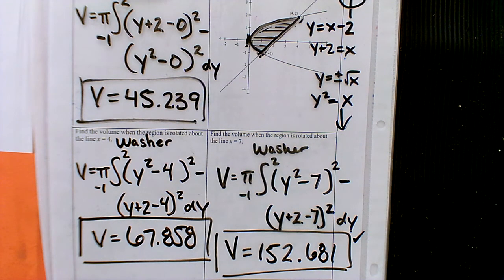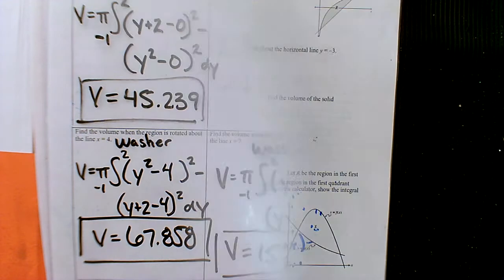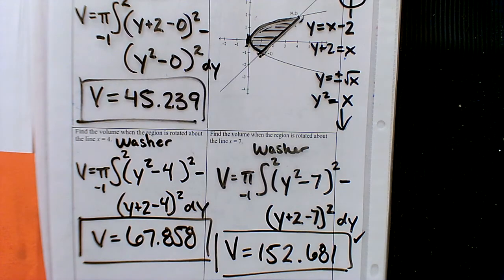How are we doing with volume? Doing okay? We have two different methods, disc versus washer, and it all depends whether your rectangles touch the axis of rotation at every single spot or they don't. Okay? That's basically it for this section. So we'll stop there, but we still have a solid like 15 minutes or so. So I would totally take advantage of that to try some homework problems. That way we can enjoy our break and not have to worry about anything over break.